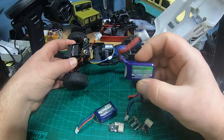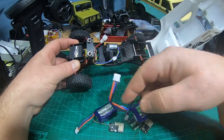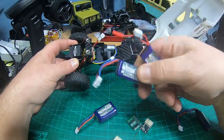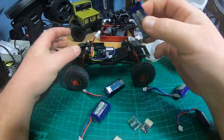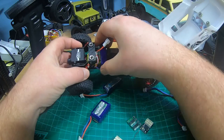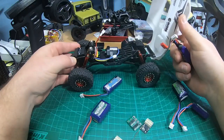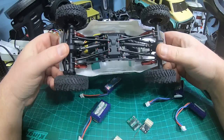The 180 Turnigy batteries — I also have them in 3S, but you can't use 3S here since it's direct power, so only 2S. Maybe even the 300 Turnigy, which I think is still sold by Hobbyking — I normally use those for micro planes. They would all fit in here, maybe with a little bit of velcro. So: empty, empty, empty, and super light.